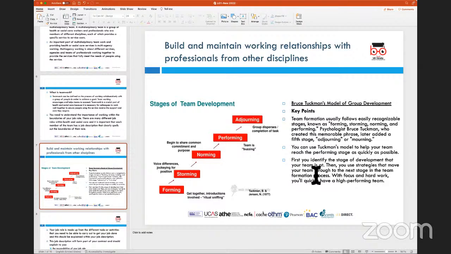And this model is now very clearly recognized as a model for team building, widely acceptable globally. So any organization which looks at the process of team building actually sees team building happening through these 5 phases within the organization. And he defined these stages as forming, storming, norming, performing, and adjourning.